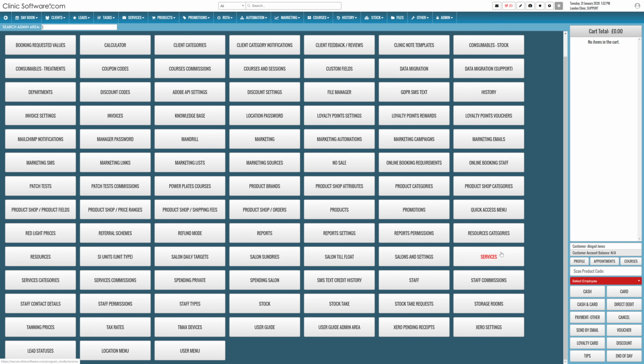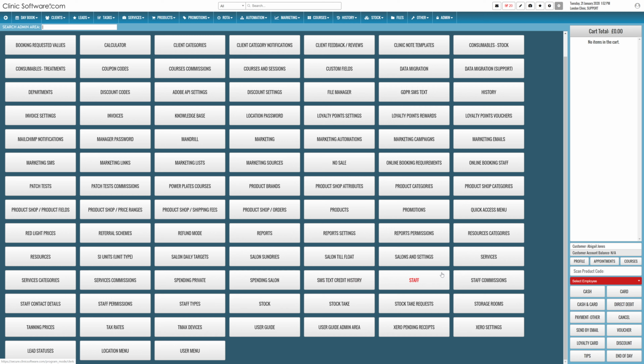You can add more services and treatments into the system, create more categories, define the commissions, define if there is any spending private and spending salon, check the SMS text history, and top up your accounts with more credit for the SMS text. We do have partners for every country worldwide. In Europe, USA, you have partners which you can top up with credit and use for SMS text reminder, which are a very effective way, and the opening rate is great, or for mobile marketing campaigns.